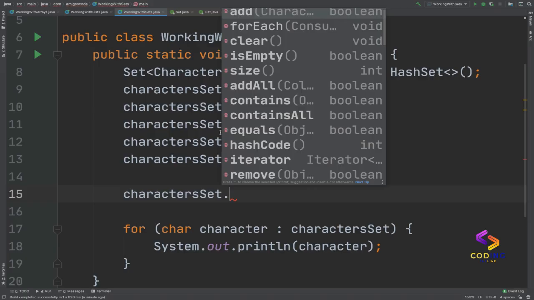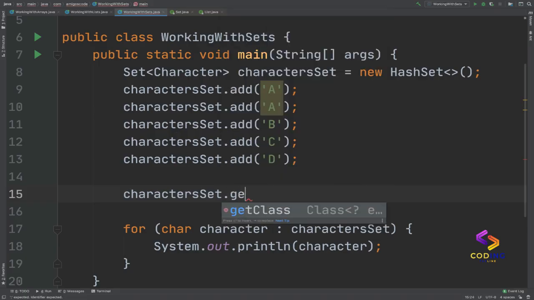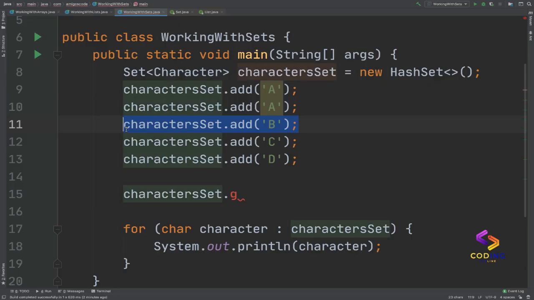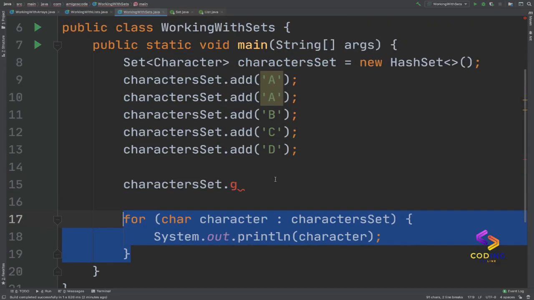Basically it's almost the same. But one thing that you don't see is, for example, get. So I can't simply say get the element at index 3 because order is not guaranteed. So you either use this for loop or you can use the iterator.